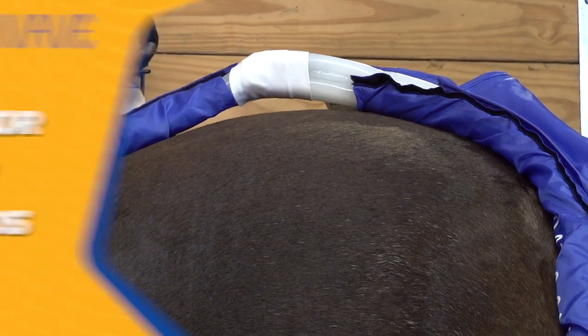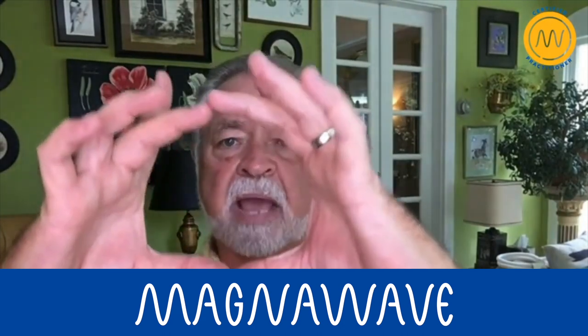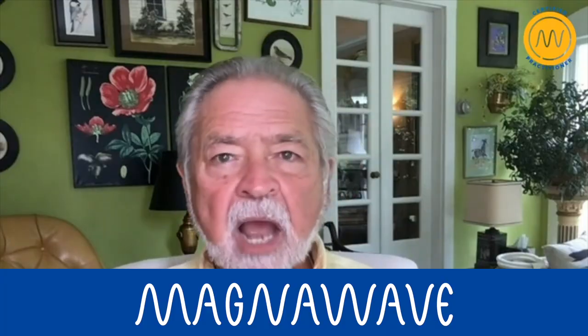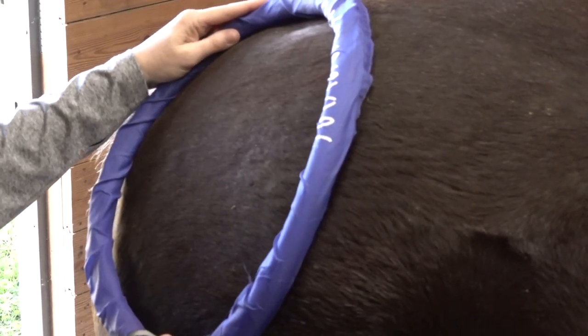I've seen, in my years doing this since 2002, some situations where there have been horrible open wounds on horses and animals that we've watched close up. I once had a horse that was bitten, we believe, by a brown recluse. It was a spot on the back of the horse, just in the middle of its back, probably about the size of a softball. We were able to get that thing closed — we got it down to where it was closed, where the animal would relax.